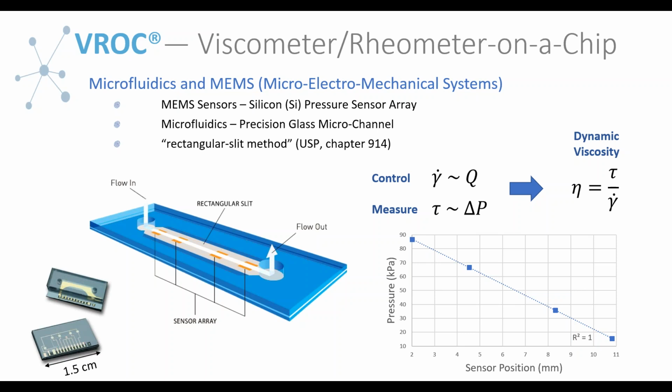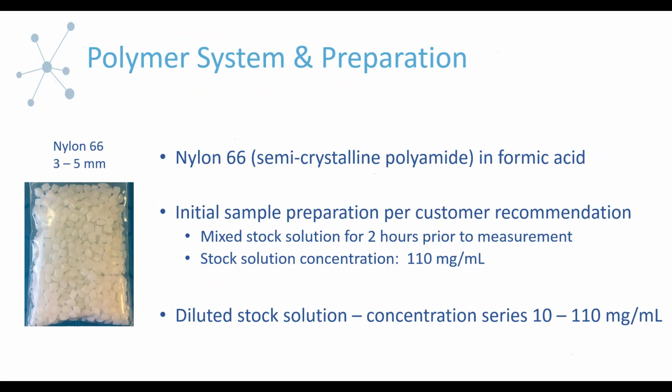So what we're really measuring here, although what we show you is pressure, what we're truly measuring is capacitance. So as these sensors deflect, there's a change in capacitance. And since all of the flow channels are calibrated, we then convert that to pressure, which we then convert to shear stress. So just to emphasize that fact.